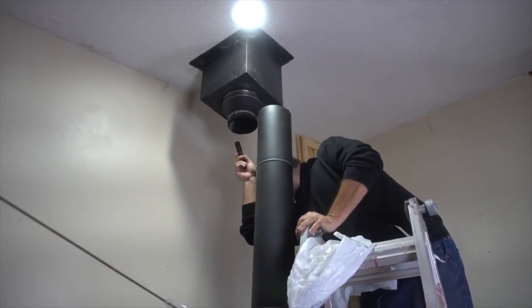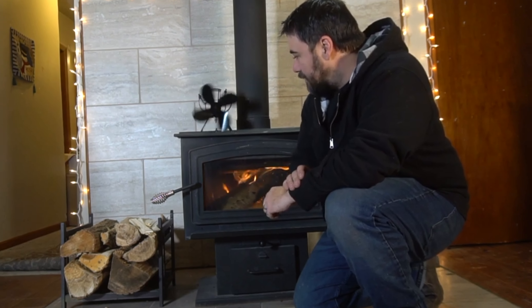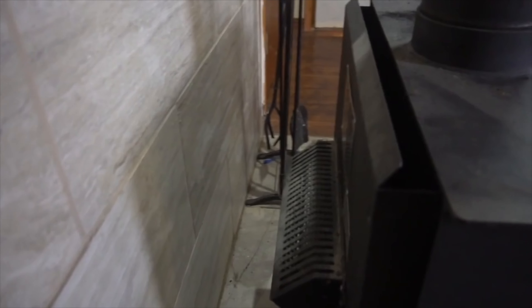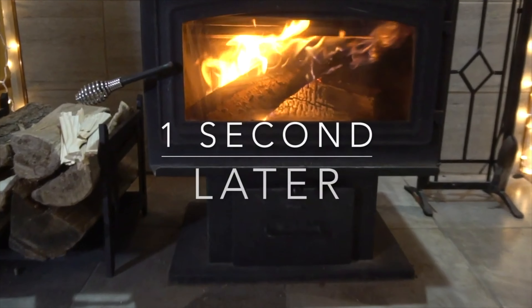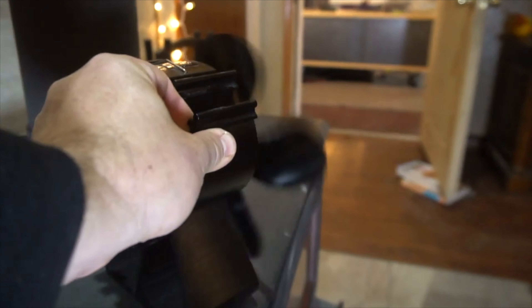The units themselves are a couple hundred dollars, but the chimney and exhaust part can be even more expensive than the unit itself, so be sure to price that out. There are also lots of little accessories, like this little eco fan I have here — we did a video on that. Our unit also has an electric fan on the back that you plug into the wall, which really circulates the air nicely. This could heat an entire homestead if you had a smaller two-story home, and I'd strongly recommend checking into one.